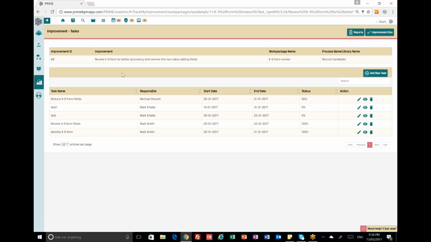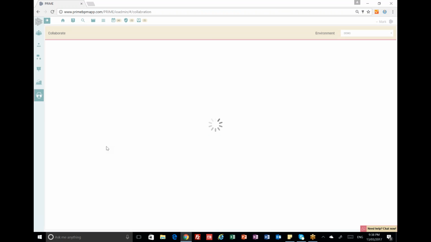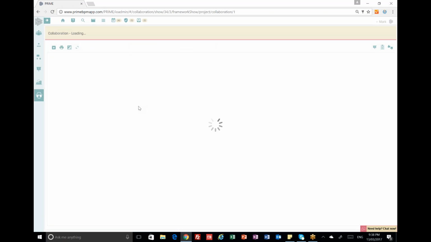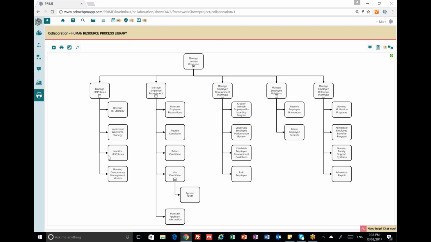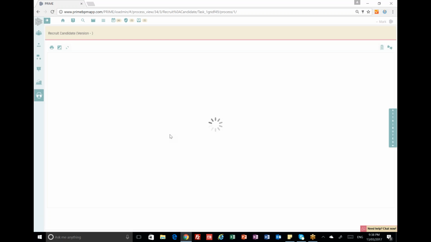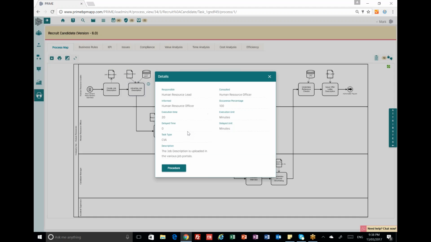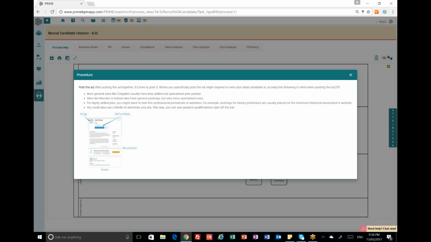Once all the improvement projects are implemented, it's time to publish all of this information across the organization using our Collaborate engine. So the Collaborate engine allows you to share this information across the organization to everybody. So every employee in your organization can start to view these processes, view these procedures, and follow them, as well as they can suggest improvement opportunities. So as you will notice, they cannot edit processes or libraries here. They can simply view, they can double click on it, drill down deeper, and they can actually follow these processes, as well as if they want to see the task level details, simply click on that and see the procedures, even with work instructions and screenshots.